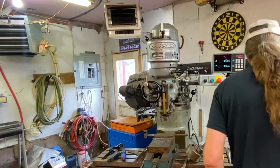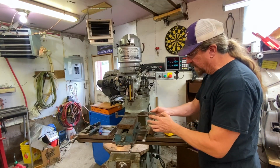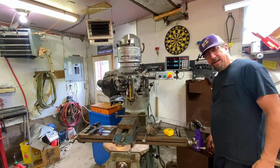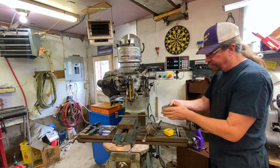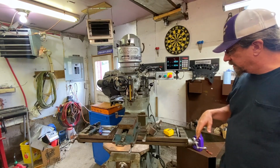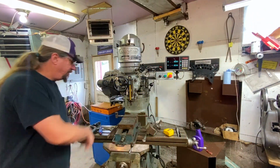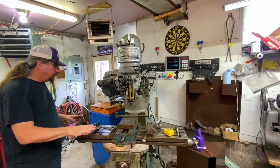We also have cutters like this that are for fly cutting, they call it. Fly cutting, is that right? Anyway, you can chew stuff out. Okay, I got a bigger one there. So there's all kinds of different tools. There's a whole bunch more collets over there, a whole bunch more of these cutters like you would use in a lathe for cutting those holes. So lots of things you can do on that.